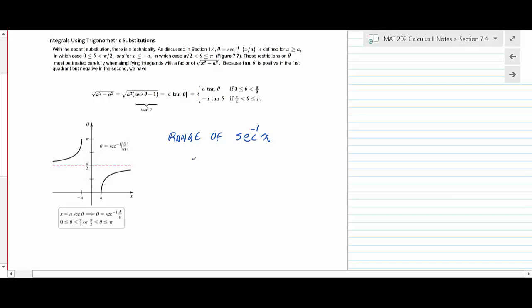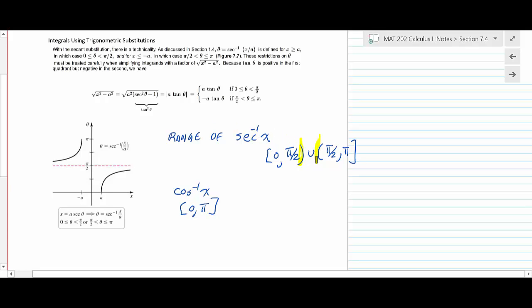Basically in interval notation, it's similar to the cosine. Generally it goes from 0 to pi over 2, but it doesn't include that. And then it goes pi over 2 to pi like that. Now, the way that I remember this is the range of an inverse cosine, which you may remember from trig because it's more common, is 0 to pi. So notice that I left off the pi over 2.